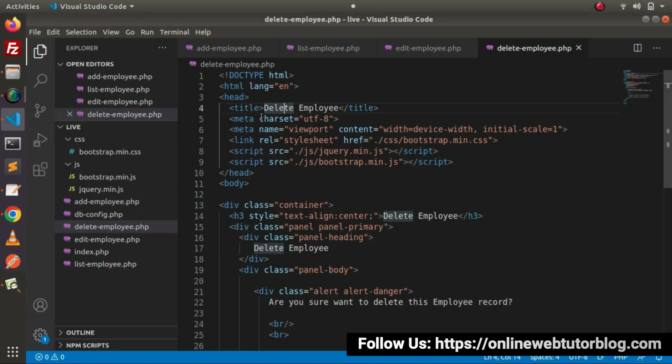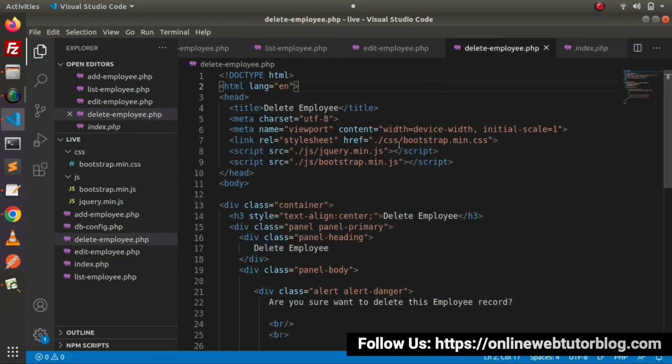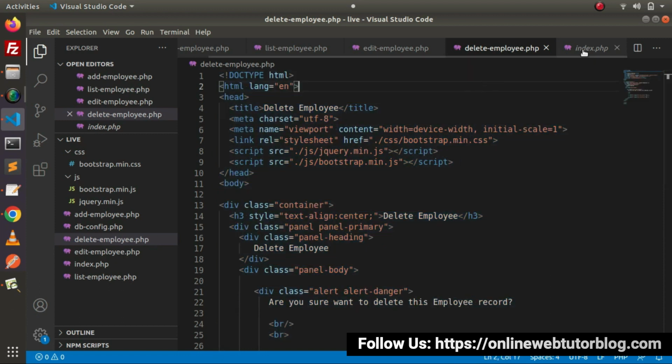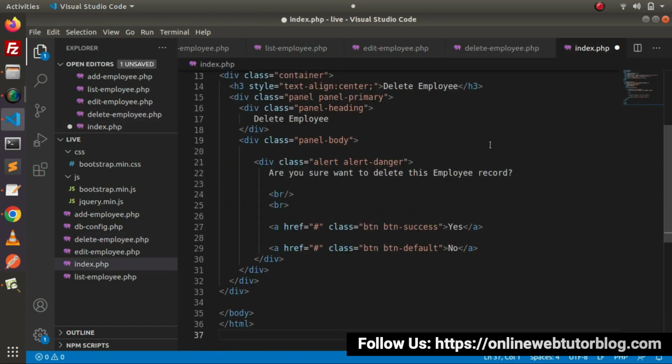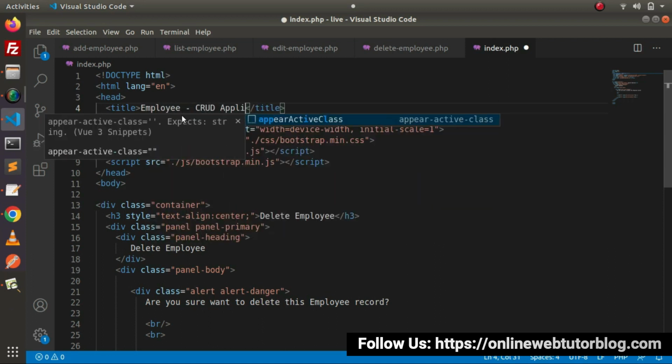So I will go inside the editor. Let's open index.php, and right now it is empty. I will go inside delete employee, copy all the HTML skeleton of delete employee and paste it inside index.php. Let's put the title as something called dashboard, or in place of dashboard, let's call it employee CRUD application.